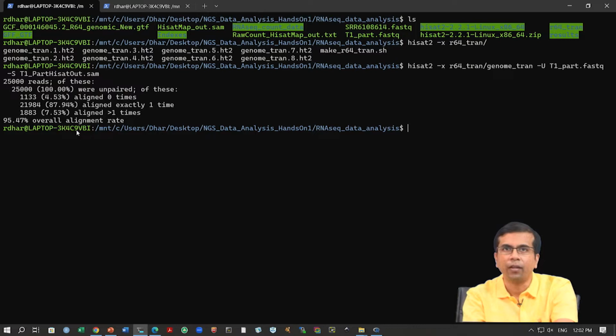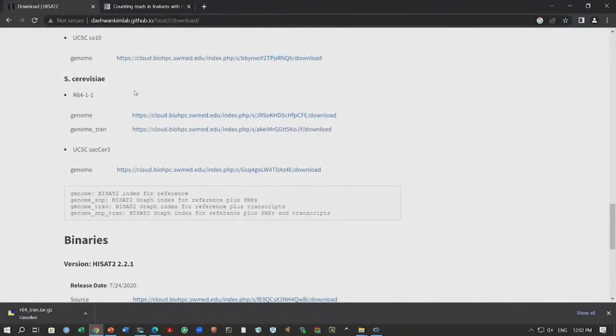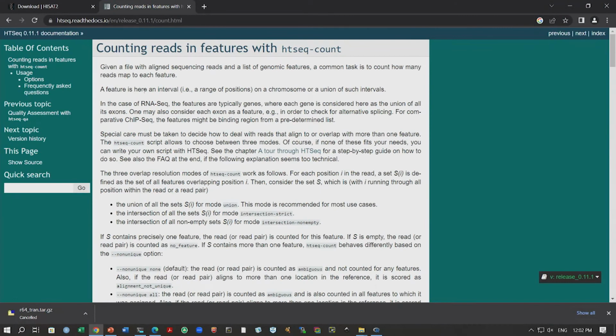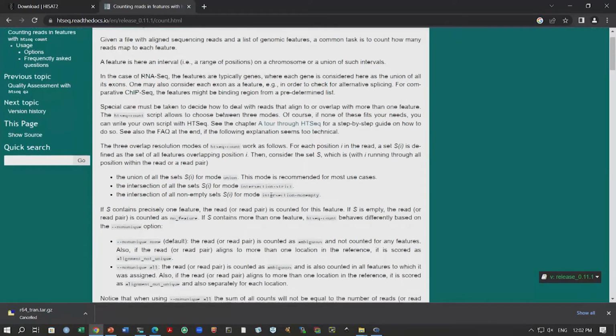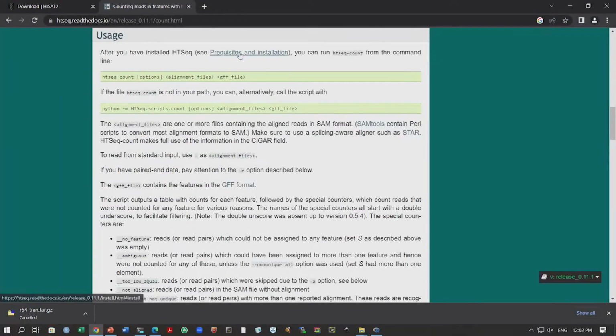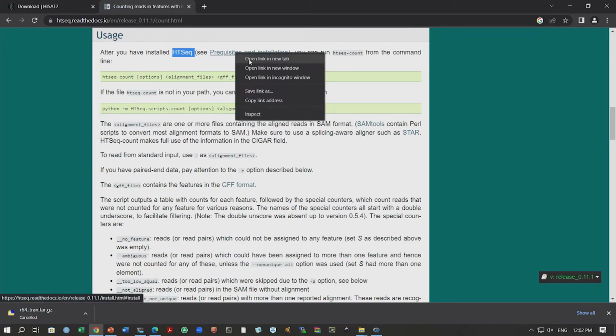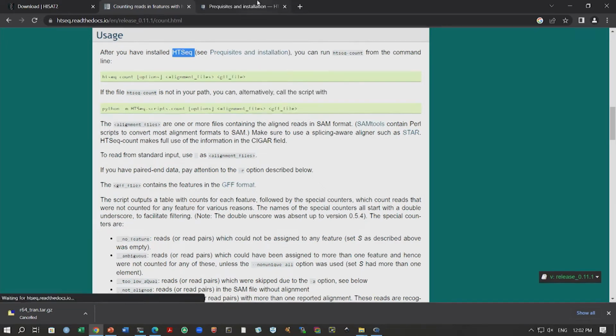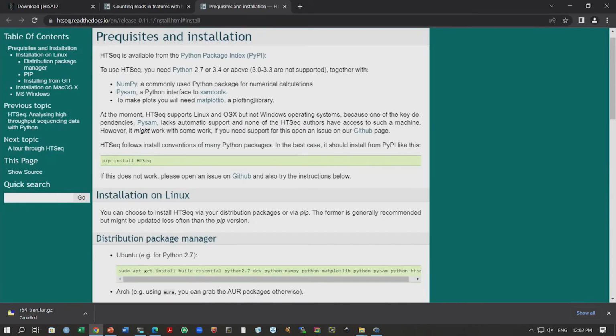Okay. All right. So, let us see now if we can do the HTSeq count, right. Okay. So, I have also opened this. So, here is the function htseq-count, right. So, how do you actually use this function? Okay. So, again here you have all the details of these, right. You can find a lot of these options, and you have to install a program called HTSeq. You can see this, right, this program, and again the prerequisites and installation, these are all given. Okay, and you can check them and see how you install all this, right.